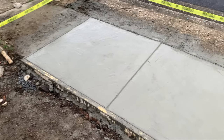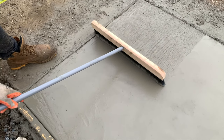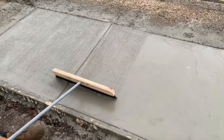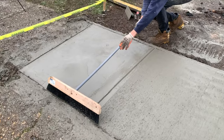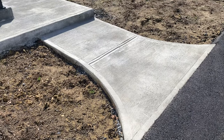Here's how we look so far with the control joints added to the sidewalk, and at this stage we're going to give our concrete a broom finish. Although some people don't like the look of a broom finish, it's definitely the most common way to finish a sidewalk. The broom finish does two things: it helps hide any imperfections in your finishing surface, and it adds a lot of friction and traction to the sidewalk to make it more non-slip for pedestrians. The project is basically done — all we need to do is let the concrete cure.